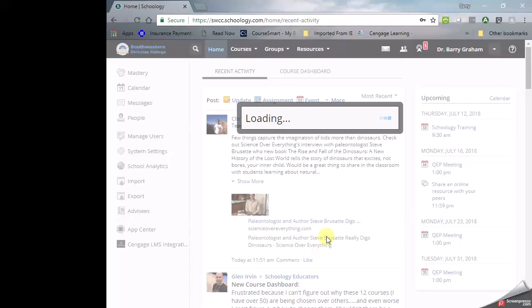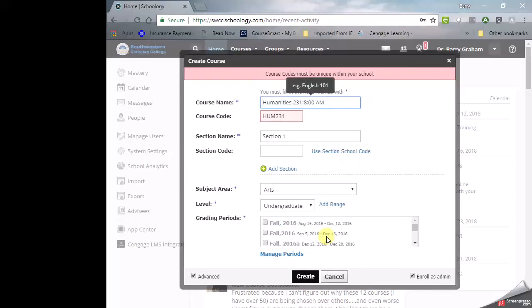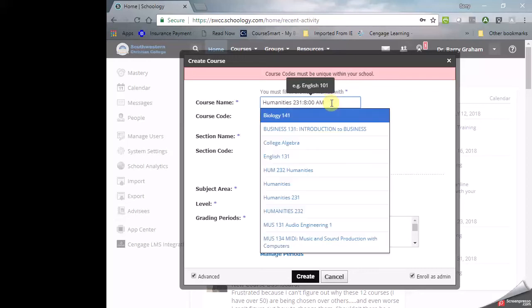We're going to click Create, and it's saying course codes must be unique within your school. So in this particular case, it may be asking me to choose something that I've chosen before in the course.